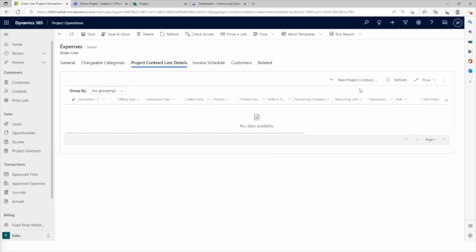So right now we only see new project contract. The moment we associate a project on the contract line, we will get another option, which is to import the estimate based on the project.